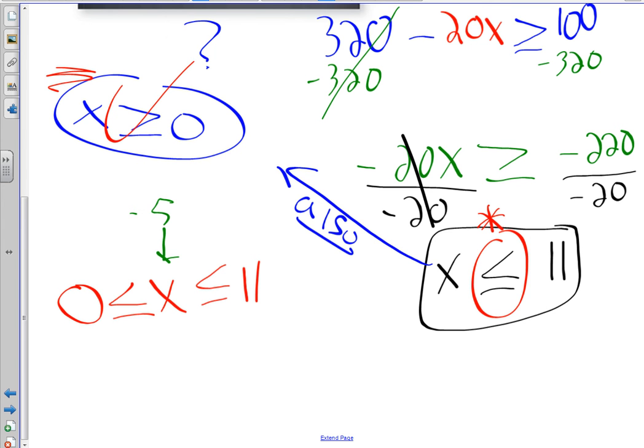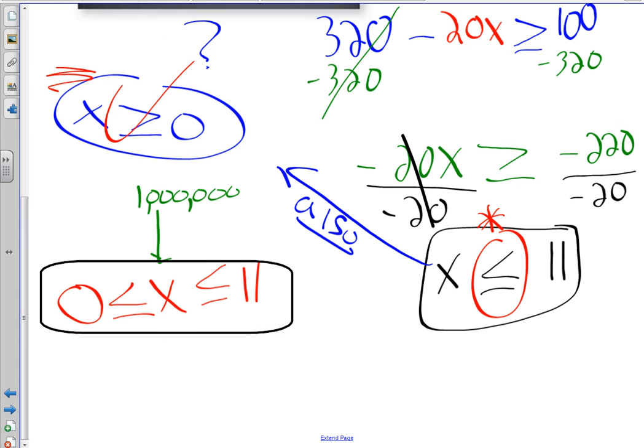Let's pick one that's too high. What's another number that doesn't work? 1,000,000? We can't take out 1,000,000 20s because 1,000,000 20s is certainly greater than 0, but it's not less than 11, so it doesn't work. So what we wind up with is this answer here. This is the more formal answer.